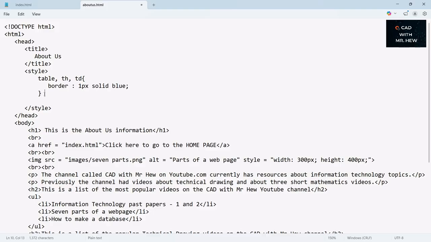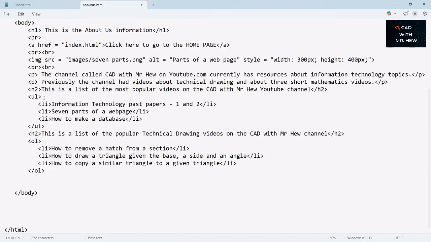So we're gonna come down here now. I'm gonna press enter. I'm gonna put a break here to space the table. Then we're gonna type and create the actual table for our web page. So left angle bracket table style. I'm gonna style the table using CSS, style is equal to width colon 100%.